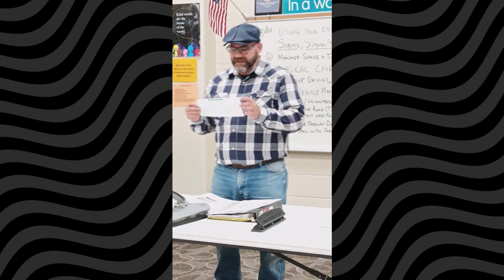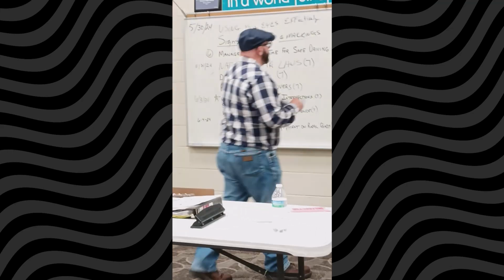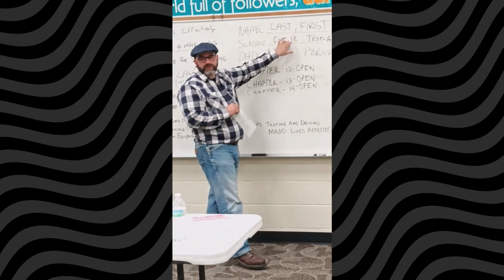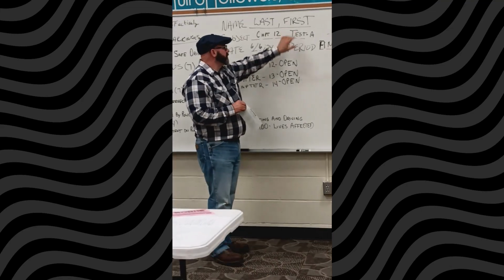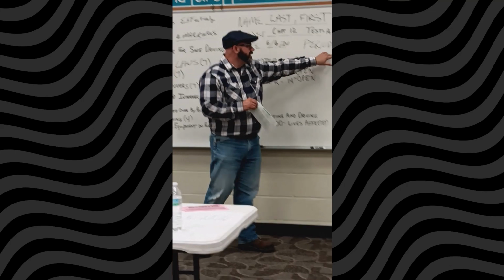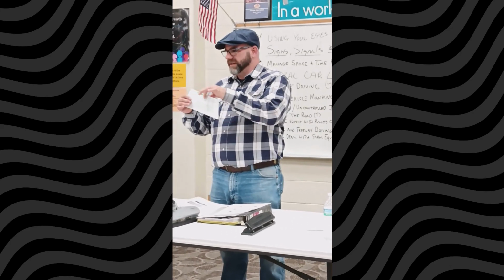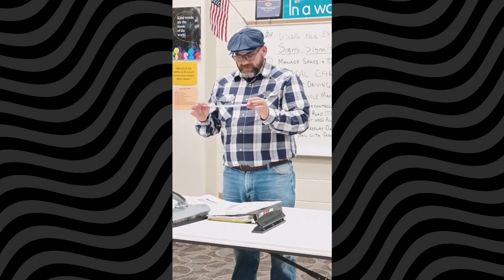We're going to do the green sign. You're going to fill this out where your name goes. This is it right up here. First name, last name, the test that we're actually doing, which is the handbook test. We're doing test A. Make sure you write the date, the period, all that kind of stuff. Every class is different. We don't usually change all that stuff up there, but pay attention. That's how you fill out the top form, okay? That's an example of it.